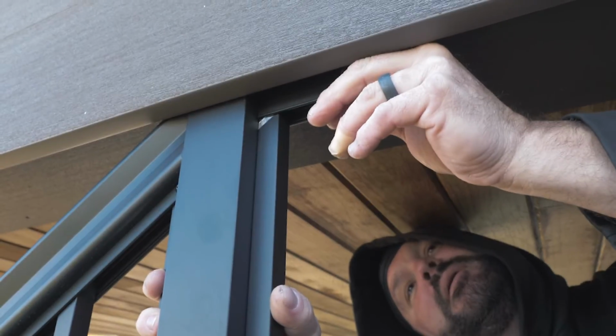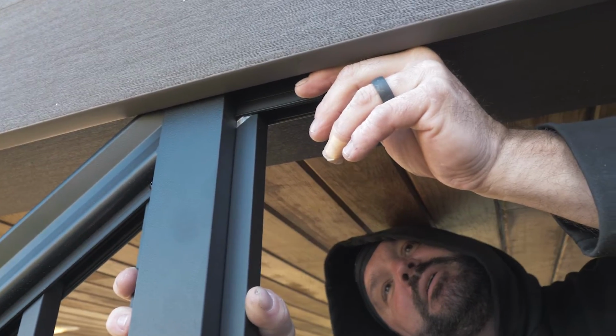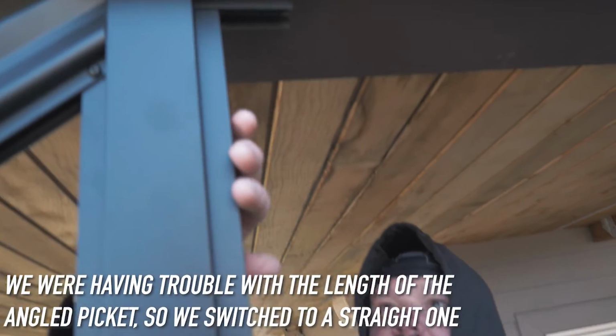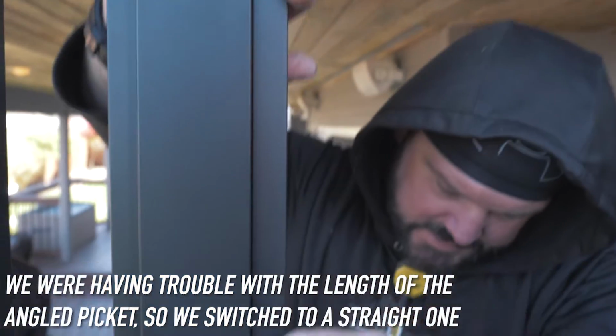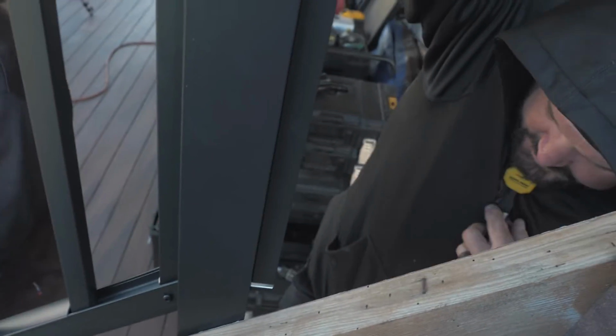I got it now. We don't have a black touch-up pen, do we? This goes in like this. That goes in like that. This gets cut like that. So I just basically need to cut the end off of this, and I'm money.